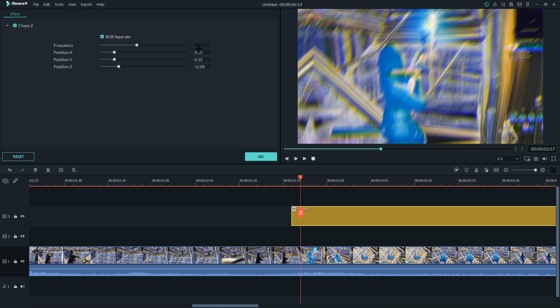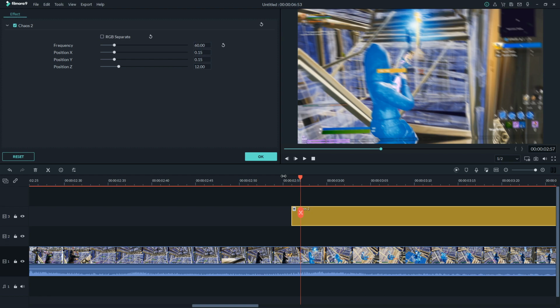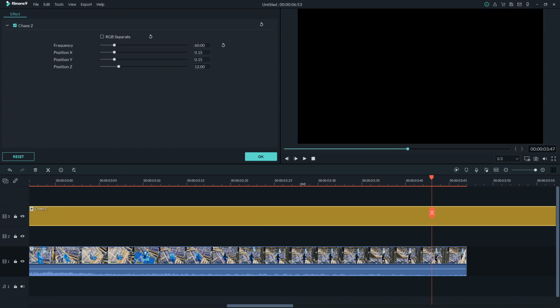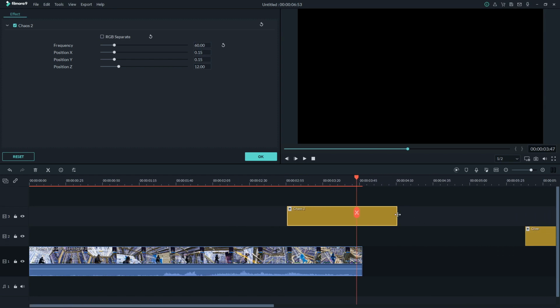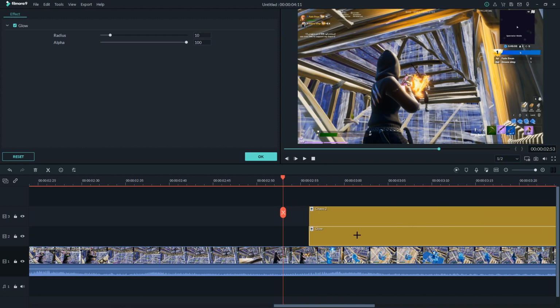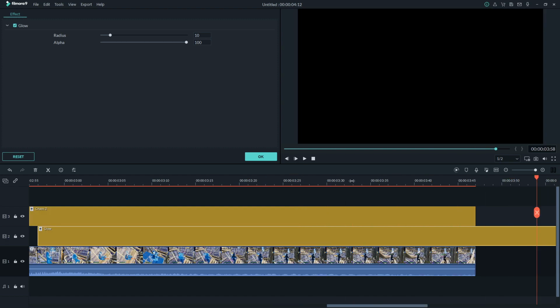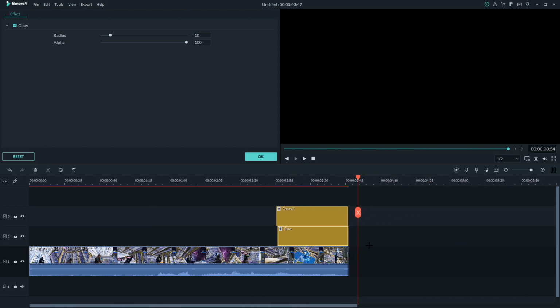And with the settings of this effect, we just want 60 for our frequency and RGB off, so it should look like that. Now usually what I do is I add slow-mo, but I don't feel like doing that right now because there's no point. And what we're going to do now is we essentially put this glow a frame after chaos. So it usually looks like this, but with slow-mo, and slow-mo makes it look better and whatnot. And that's how I do this first effect.